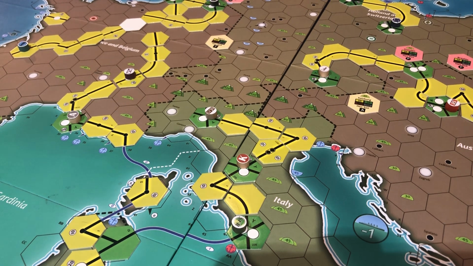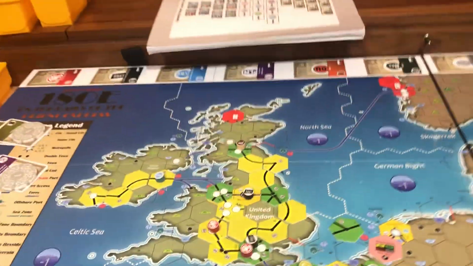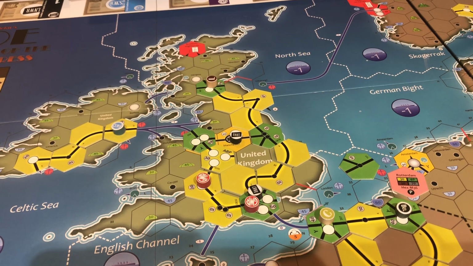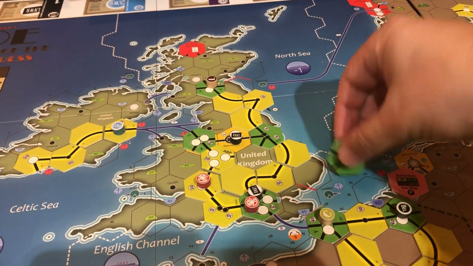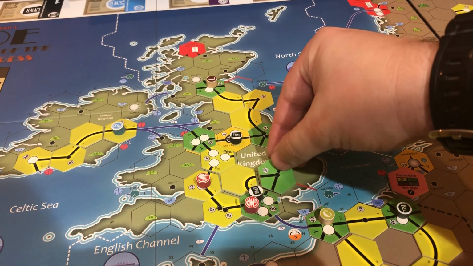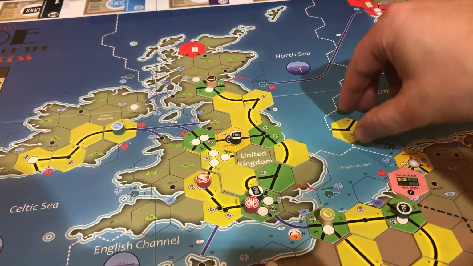So now we go to the L company. Again, only 3 track points. The L company is going to do what they were going to try to do before. So you'll notice this was sitting in the middle of the ocean. So that's going to be 2 track points right there to do that.